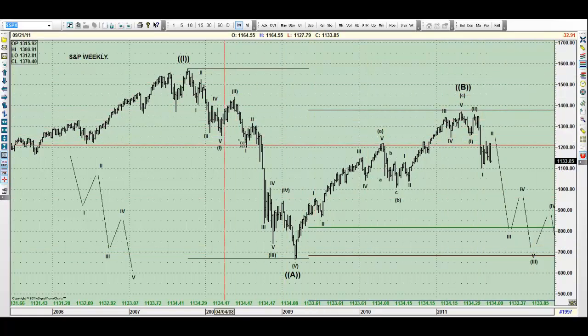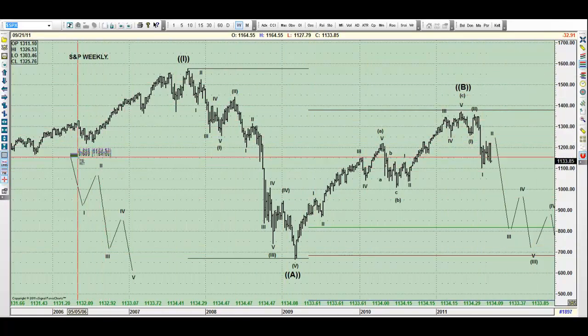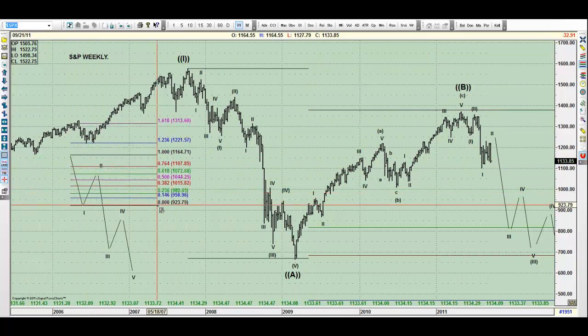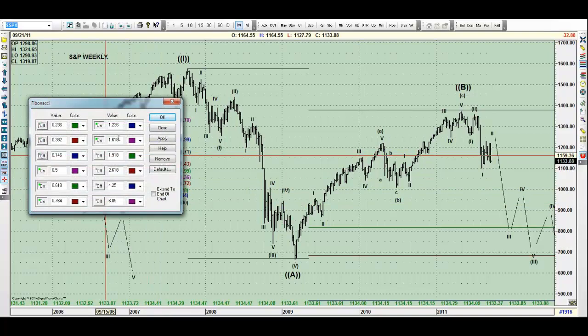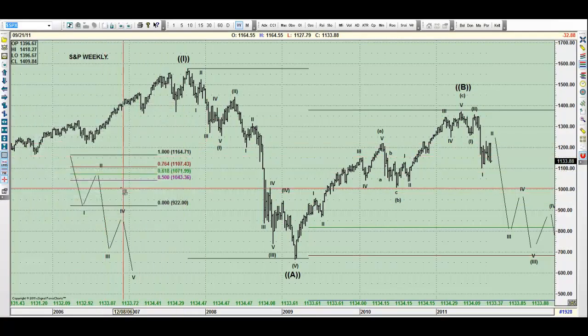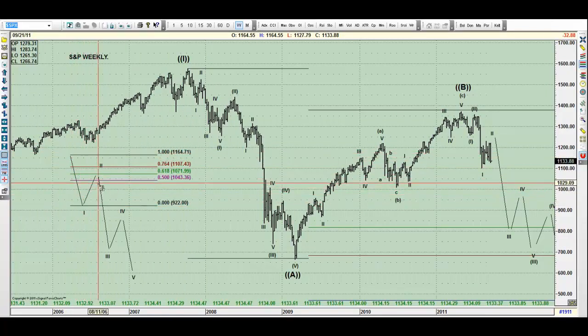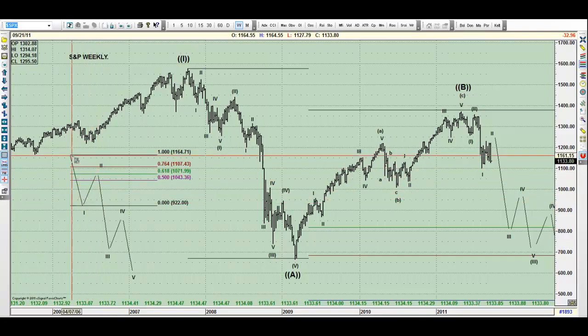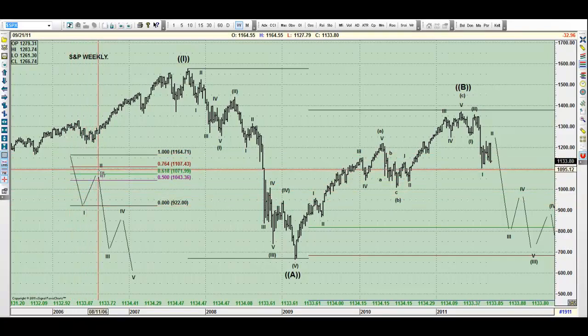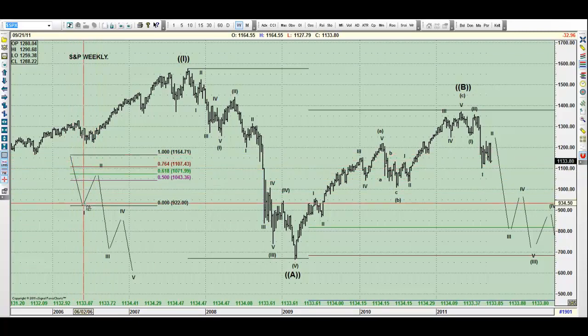Now, in a regular market, for wave 2, you take wave 1 and you do a retracement measure in the Fibonacci levels. And then wave 2, most of the time, is going to be either 50% of wave 1, 61.8% of the distance of wave 1, or 76.4% of the distance of wave 1.